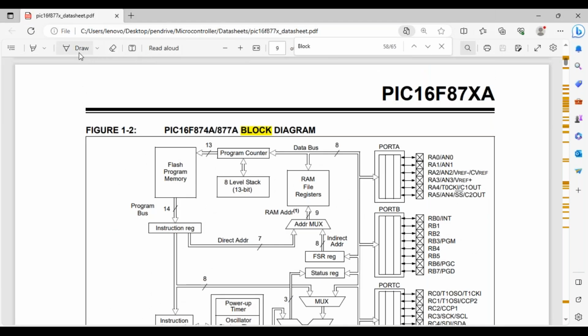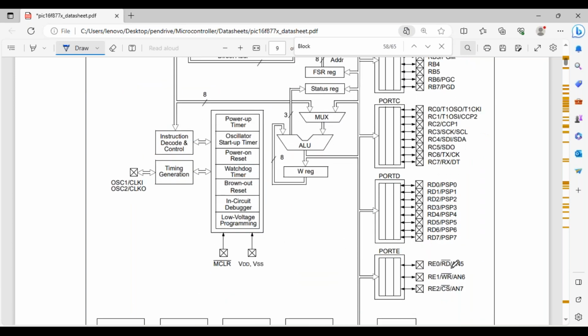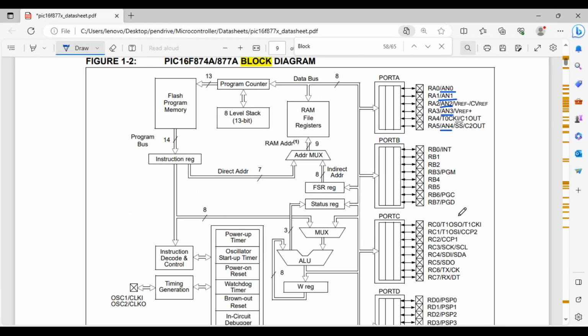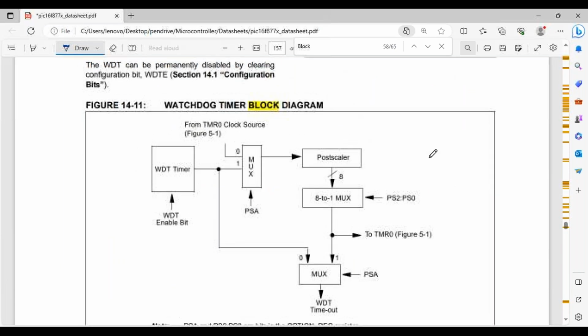Let me highlight the 8 analog input pins. This is the first one, second one, third one, fourth one. Here is the fifth one. And if you scroll down, here is the sixth one, this is the seventh one, this is the eighth one. These are the pins which are responsible for acting as analog input channels. If you're not using the ADC block, they can be configured for digital input output.